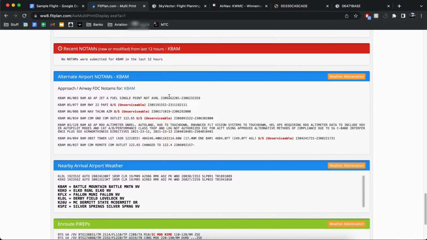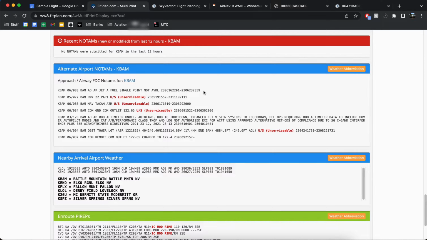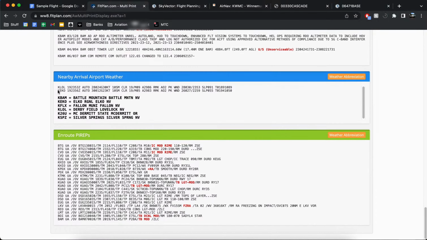But this would affect us if we had to go in there, and let's say we wanted to do single point fueling. No, the CJ does not have single point fueling at all. Actually, I've recently switched to a different aircraft, so I'm getting all spun up in my head here.